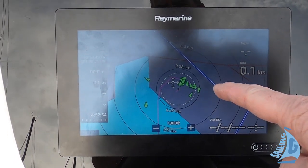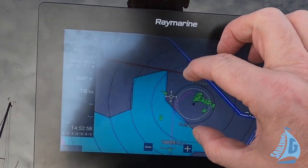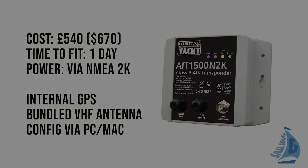It's clear that most transponders in this price range are pretty much technically very similar to each other — they send and receive AIS data. So why settle for this particular transponder? Well, we already had Digital Yacht devices on the boat and we wanted NMEA 2K, so this satisfied both of those requirements. Now, there are two types of AIS: there is the transponder, which broadcasts your position as well as listening for other people's, and there is the receiver.